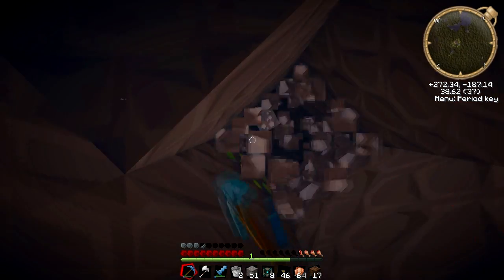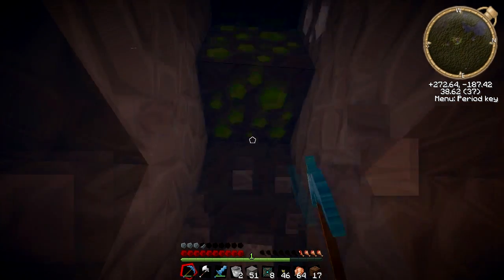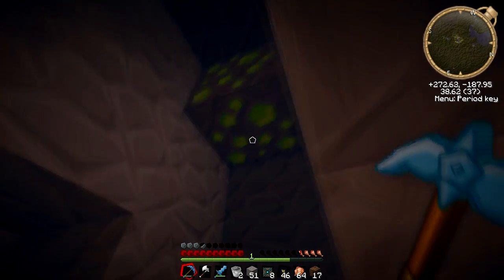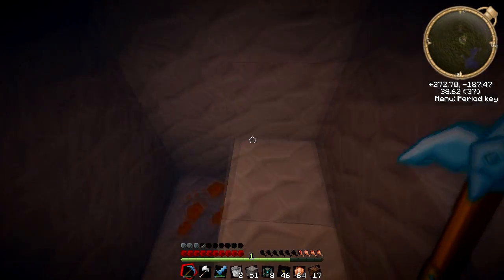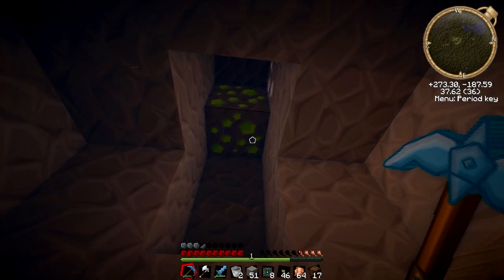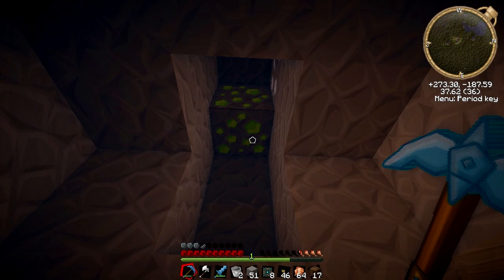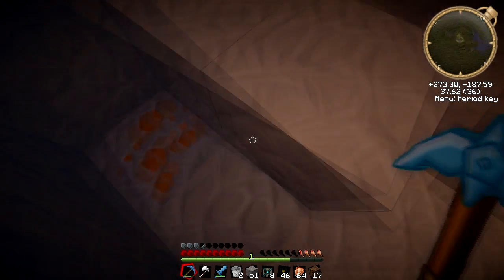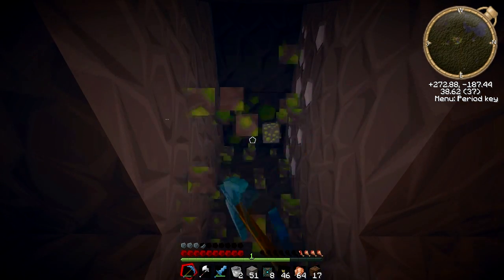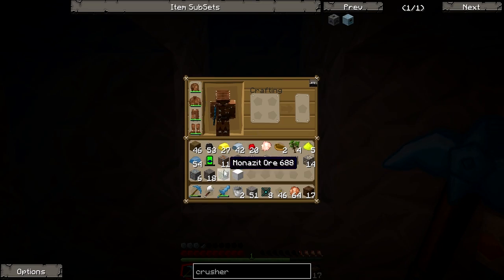Bloody! Oh god. Oh, is this uranium? I think this is uranium. Oh dear. I don't really know if I want to touch this. I think uranium's only dangerous if you've got it as an ingot or something. Do I have to smelt it or something? I think I'm gonna mine it. Oh, it gives me the ore.